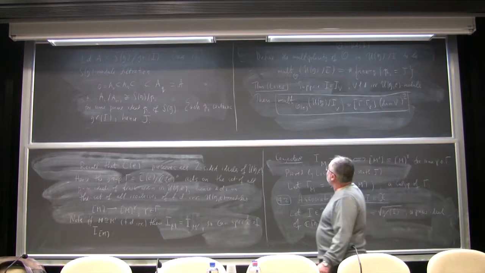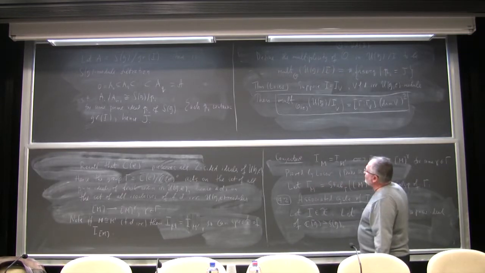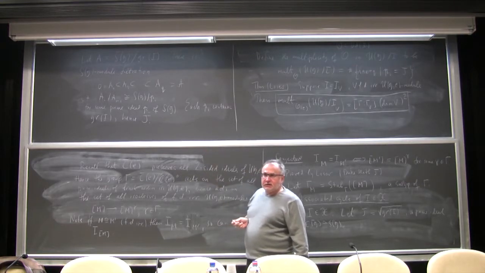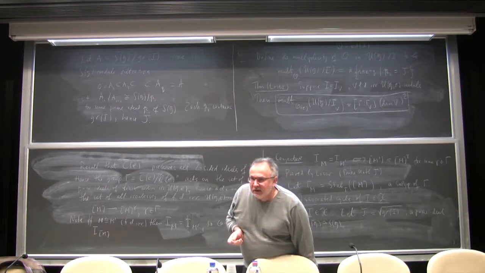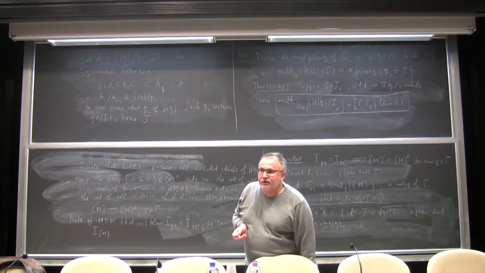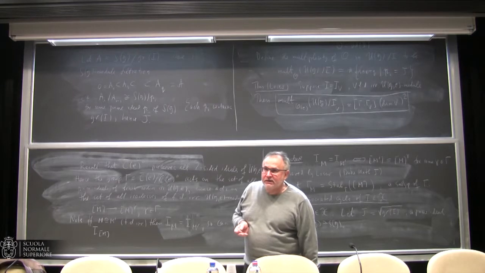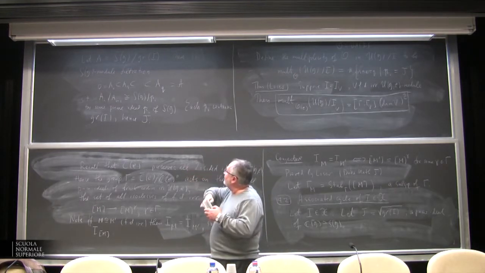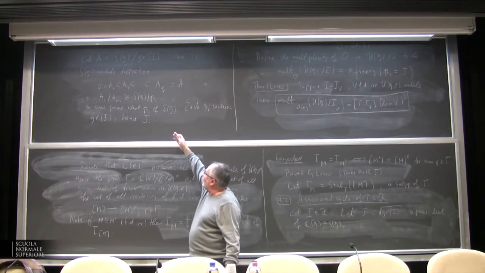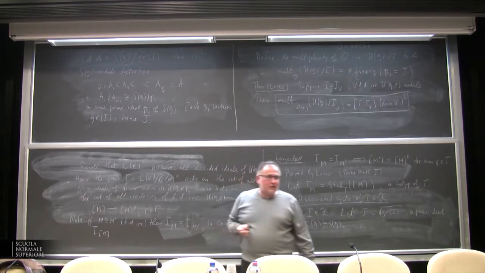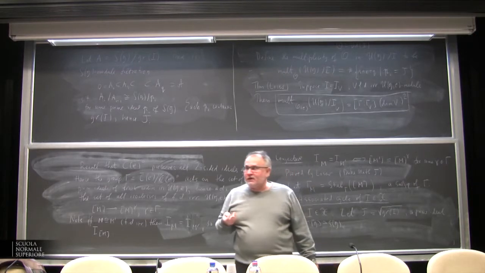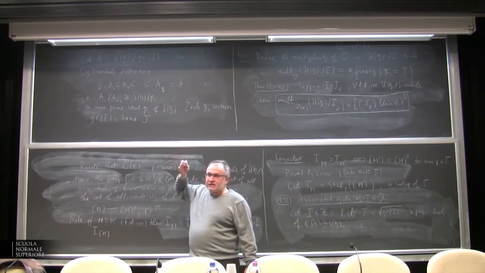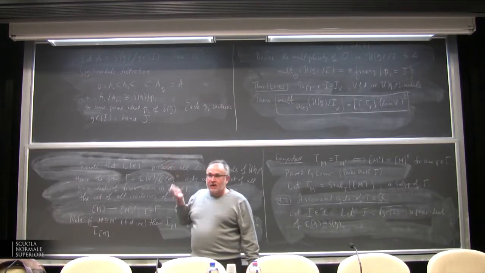The multiplicity of O is the number of indices, the number of members in this filtration for which Pi is equal to J. And how does it depend on O? It depends on I, on the primitive ideal. It measures the size of the quotient U of G mod I. You can have lots of primitive ideals, and this quotient S of G by J might have lots of quotients of this form, not just one, but lots of them. So what is the relation with O? For example, the trivial example, if you take a primitive ideal of finite codimension, then we know this quotient will be just a finite dimensional module, and then this multiplicity will become the dimension.